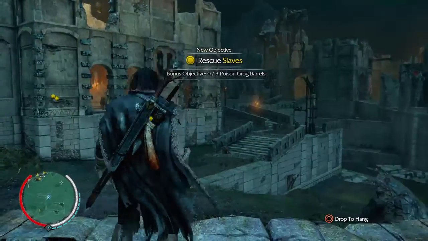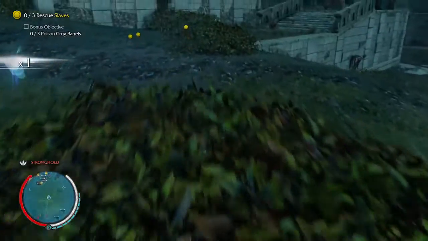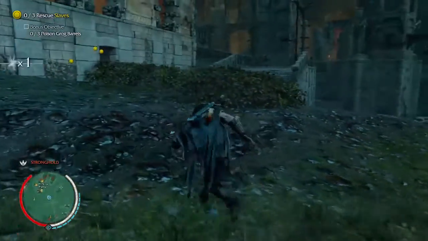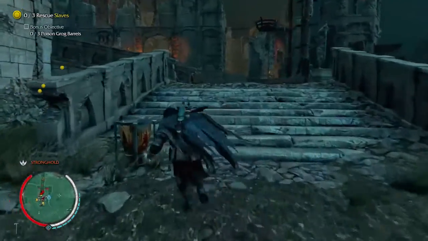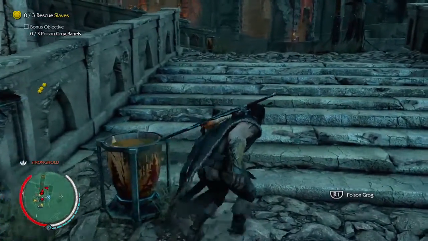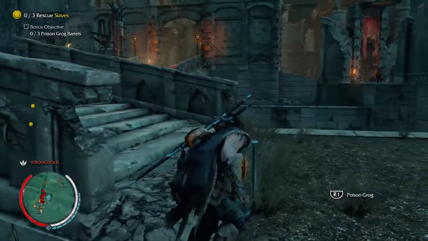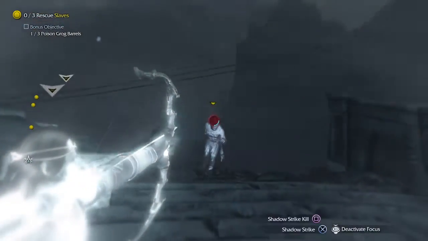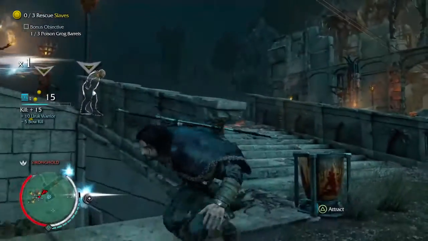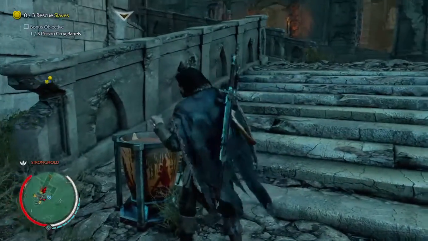Let's see. Rescue slaves and bonus objective, poison the grog barrels. Sounds good to me. And it doesn't even say we have to remain undetected. It just says we have to poison them. Okay. There's one poison grog. You see nothing. And second poison grog.